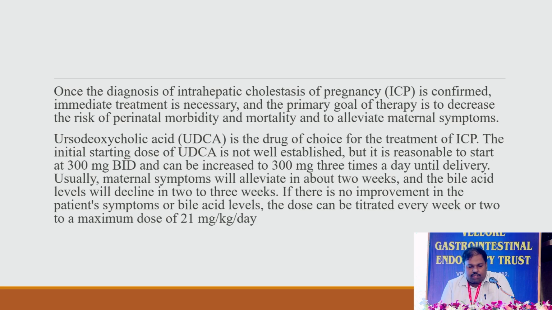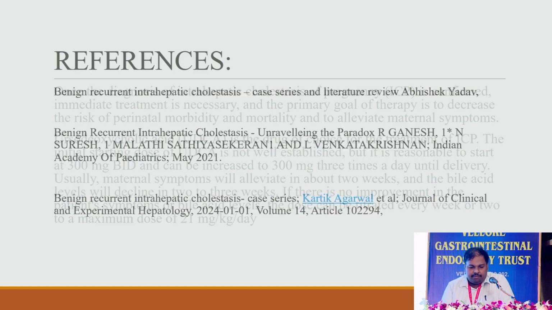And once the diagnosis of intrahepatic cholestasis is made, usually the patient is started on UDCA. Usually the dose is given as 300 milligram BD, and it can then be increased to 300 milligram TDS, and the bile acid should be monitored every week. And if the bile acid is increasing, it can be given up to even 21 milligram per kg per day.